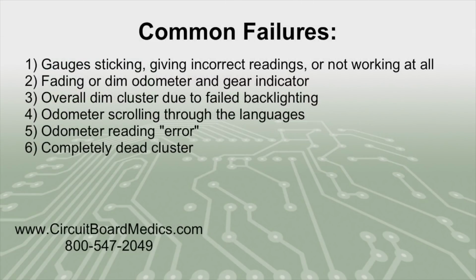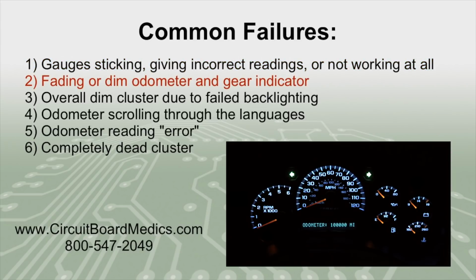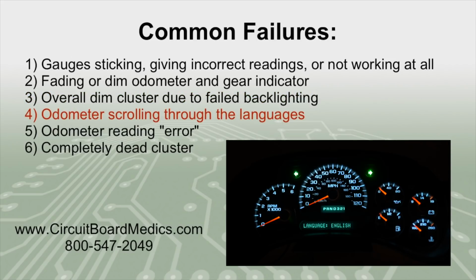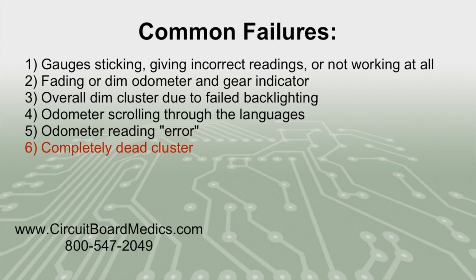Some of the common failures we see with these clusters are gauges sticking, giving incorrect readings, or not working at all, fading or dim odometer and gear indicator, overall dim cluster due to failed backlighting, odometer scrolling through the languages, odometer reading error, or a completely dead cluster. Please call us if you have any issues outside of these typical failures.